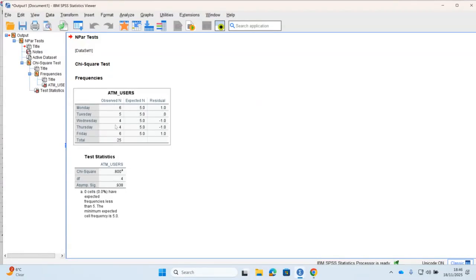So we get the entire table, the observed, the expected, and this is the result of your chi-square. The first one is your chi-square value of the experiment.